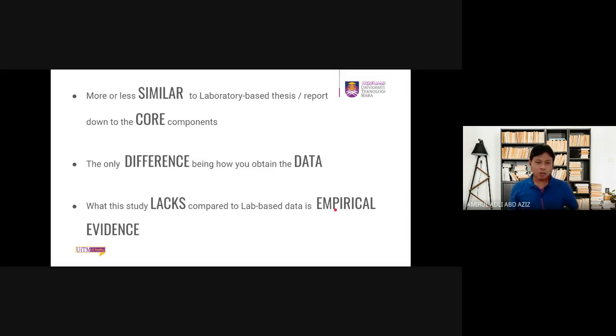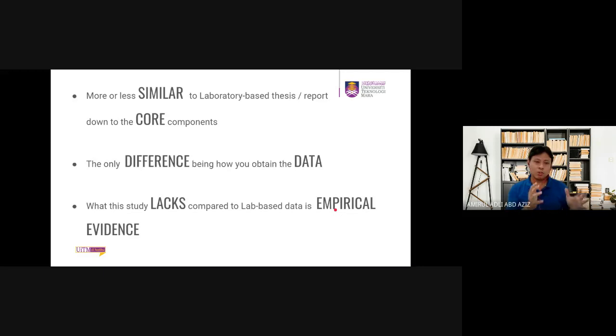Okay, kalau lab based, it is empirical because you do the experiment, what you get is what you get. Okay, there's no magic mathematic into it. Kalau you nak grow pokok dengan tanah yang tak ada nutrien, confirm lah tak boleh grow. Okay, kalau simulation ni dia calculate the possibility. Okay, what the result you have is merely possibilities sahaja.